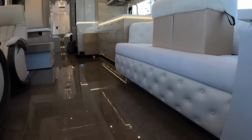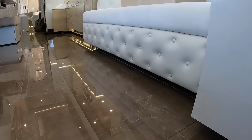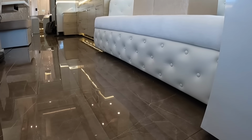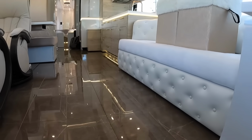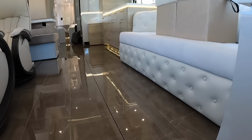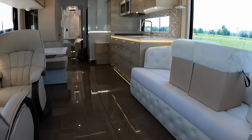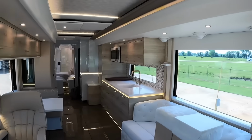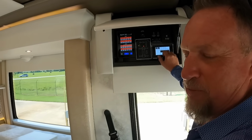Okay. And now this flat floor is coming up to fill in the hole where that was, which gives us a lot more floor plan flexibility because we're not having to build over a lip. Yeah, and nothing like a Newell coach when all the slide outs come out and all the floors are flat. There's more floor space in this coach than anyone in the industry. Now, I generally, as a matter of habit, just do them counterclockwise toward the recliners.